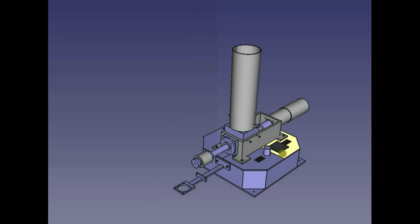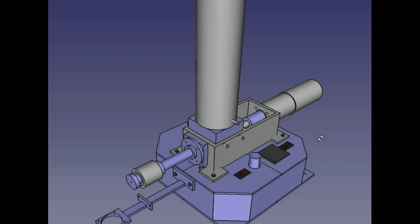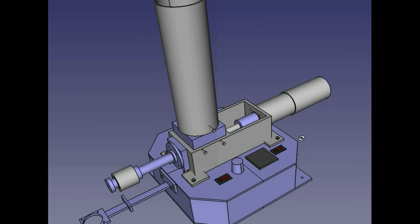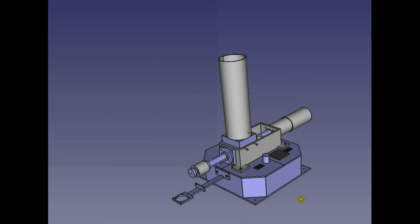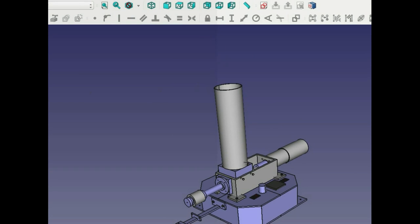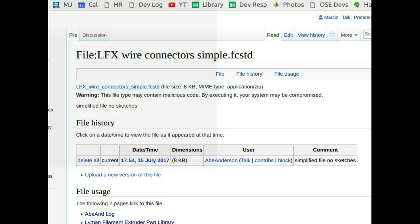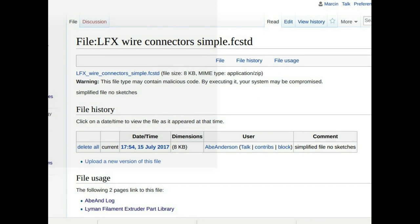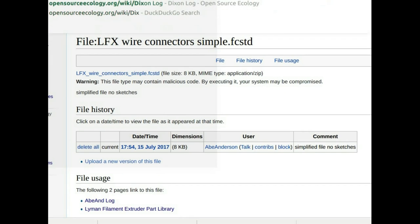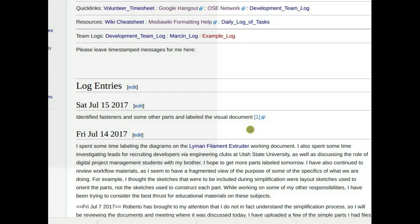Yeah. So I reviewed a lot of the documents, looking for errors and things this week. But while I'm trying to also do certain aspects of the CAD, Dixon was worried about not understanding the file simplification. I had to read the document thoroughly myself, and I think I understand that better now. I don't think it's too big of a deal to worry about. File simplification is mostly just using primitive parts where you can, and then deleting extra stuff later. So it's not even an obstruction, really.